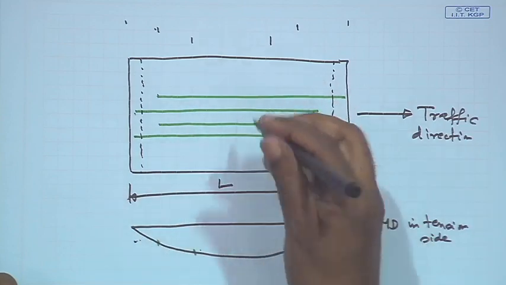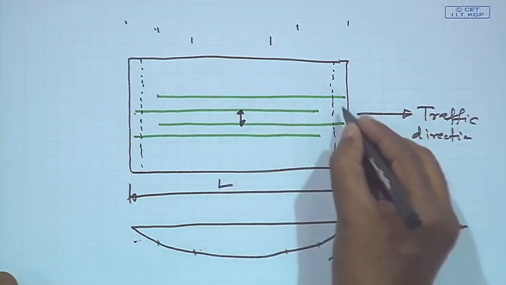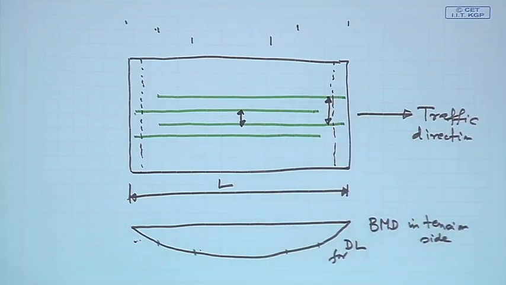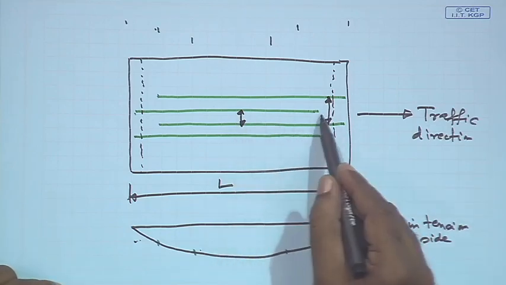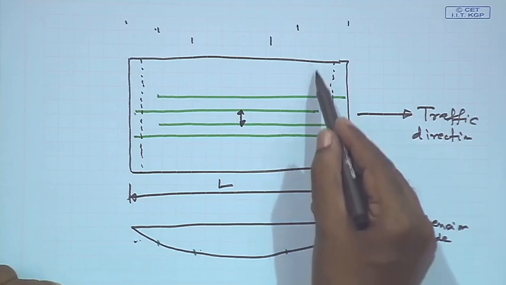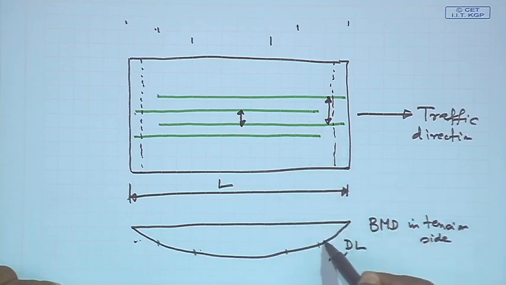whatever spacing we are having here, this spacing, and then this spacing is double of that, then it is very easy to do. If it is, say, 100, then it is 200, like that. If it is 125, then it is 250. So, you can cut it in that particular one. That means, this is the section you have to check where that bending moment will be resisted, and that you can find out here.